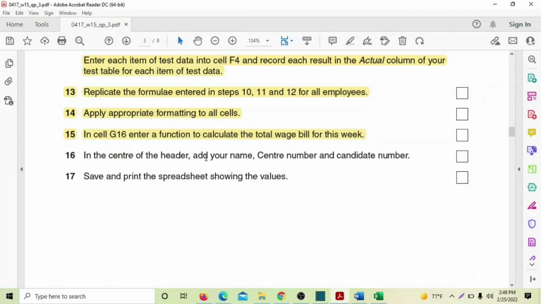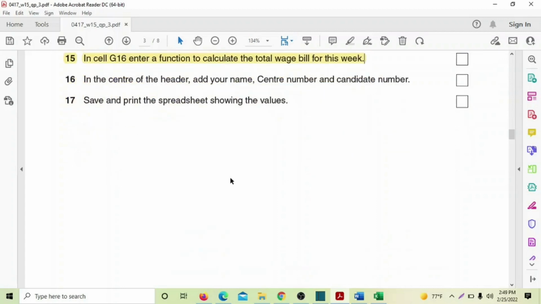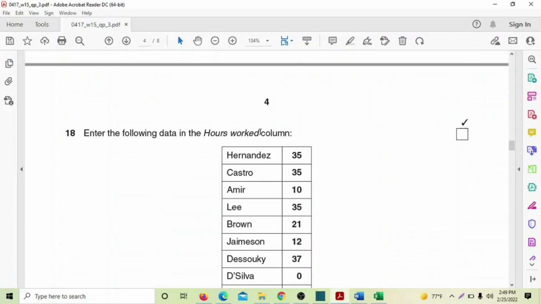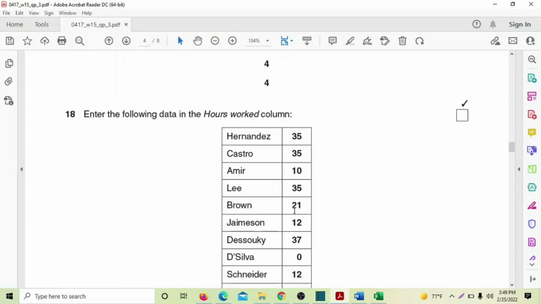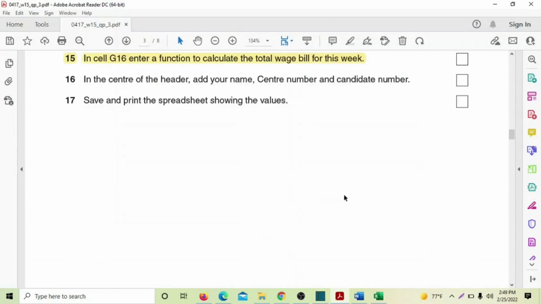In the header, save and print spreadsheet showing the values, and then we will enter this showing the values.